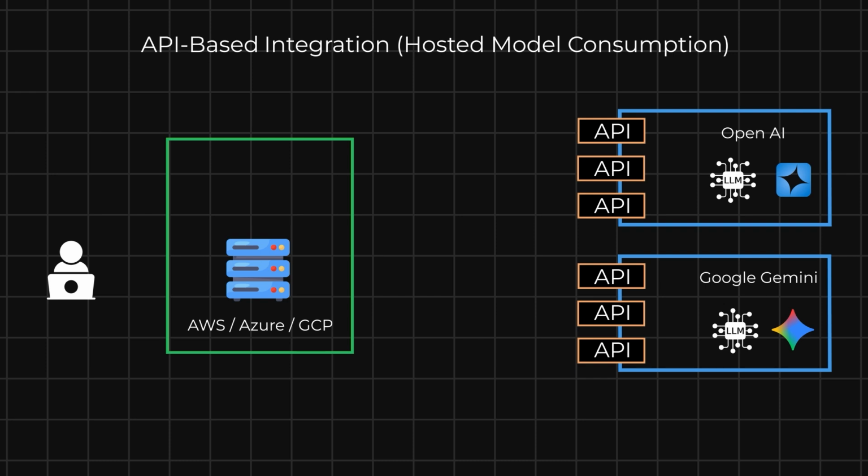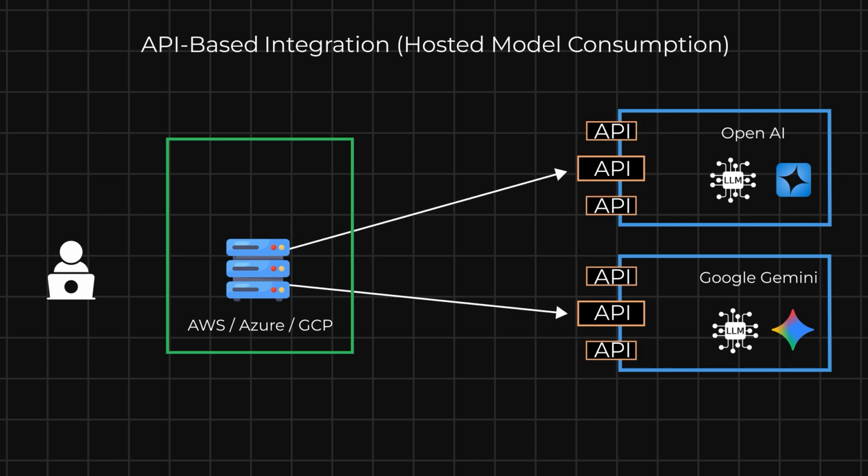Now, for an application to connect to an LLM via API, we must start with a strong identity and access management control. And this typically is implemented through API keys in the case of AI integration. These API keys are issued to the application or service when it gets registered to the AI provider. And these keys serve as the identity of that specific application. So each time an application or a service sends a request to the LLM, it must present this key to authenticate and authorize its access to the LLM.